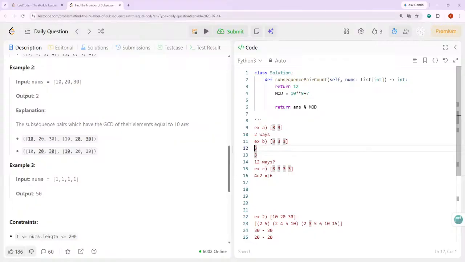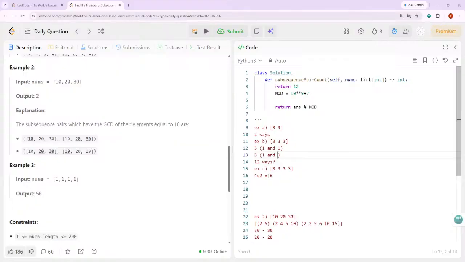3 choose 2 is here. Is that right? Choose 2. Yeah, and this one's like 3 choose 1, kind of. It's like 1 and 1 length subsequences.